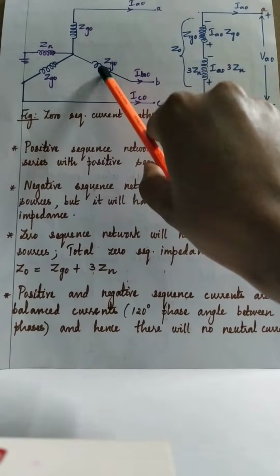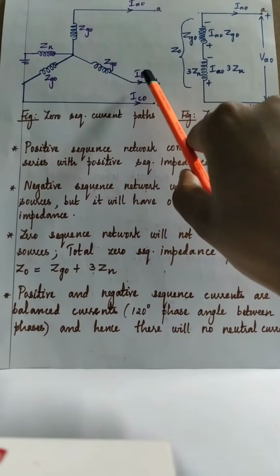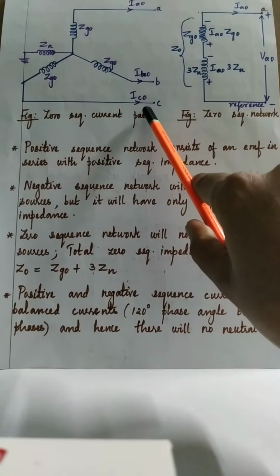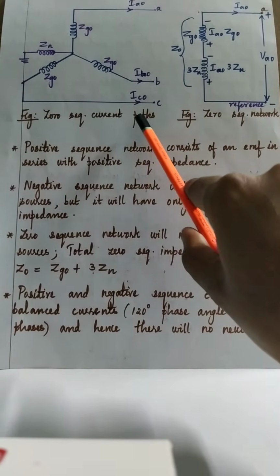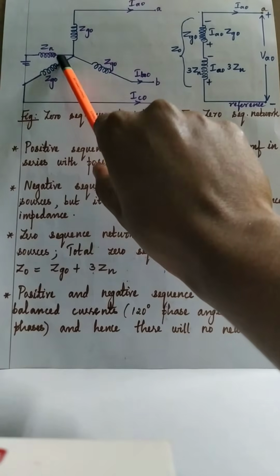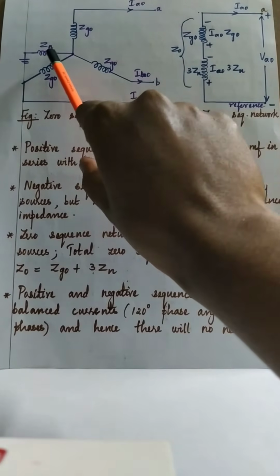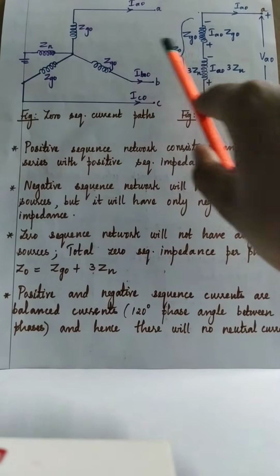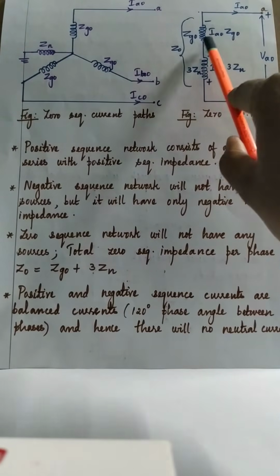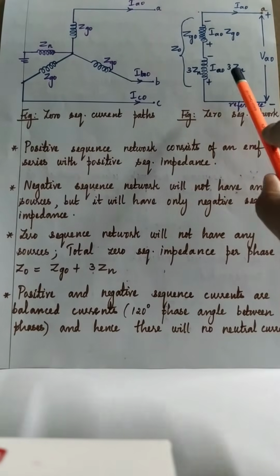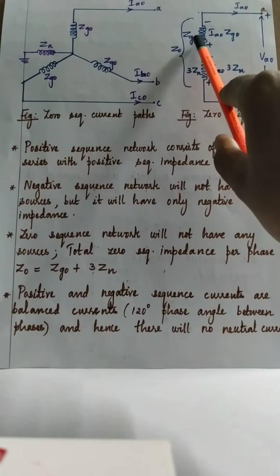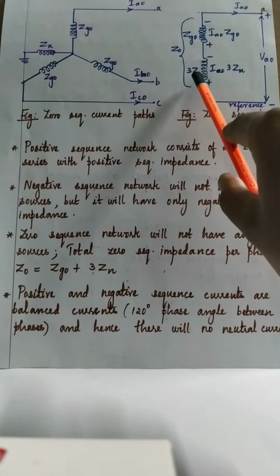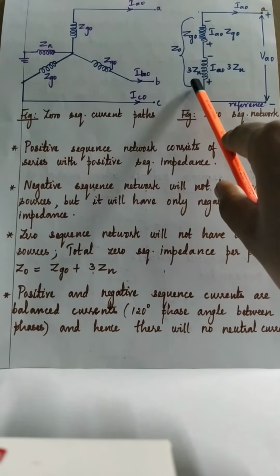ZG0, we take it as ZG0, IA0, IB0, IC0 are the zero sequence components of IA, IB, IC respectively. So coming to the zero sequence current path, we have to include the neutral current path also. That is the reason why we have shown Zn here. Now when you draw the equivalent circuit or the zero sequence network, Zg0 is the zero sequence impedance of the per phase winding of the generator. 3Zn is the neutral impedance.